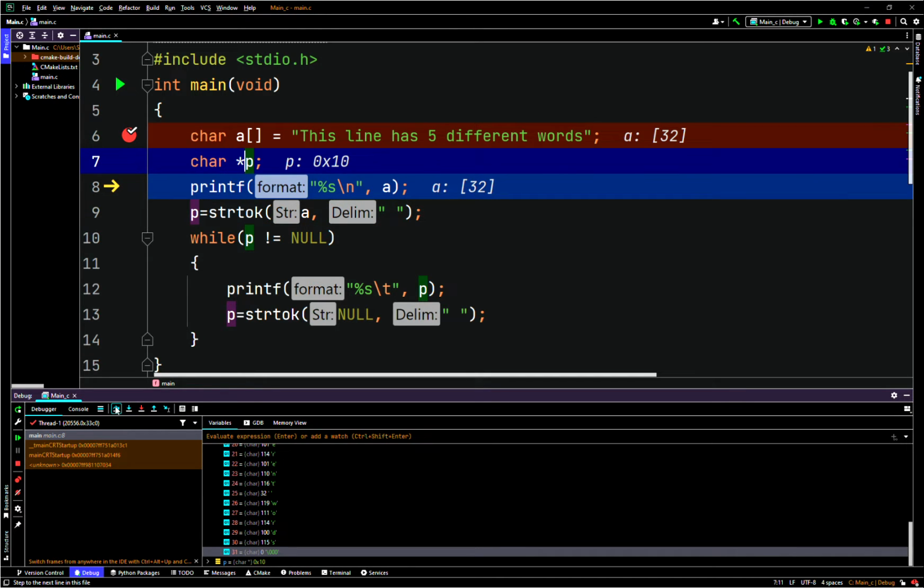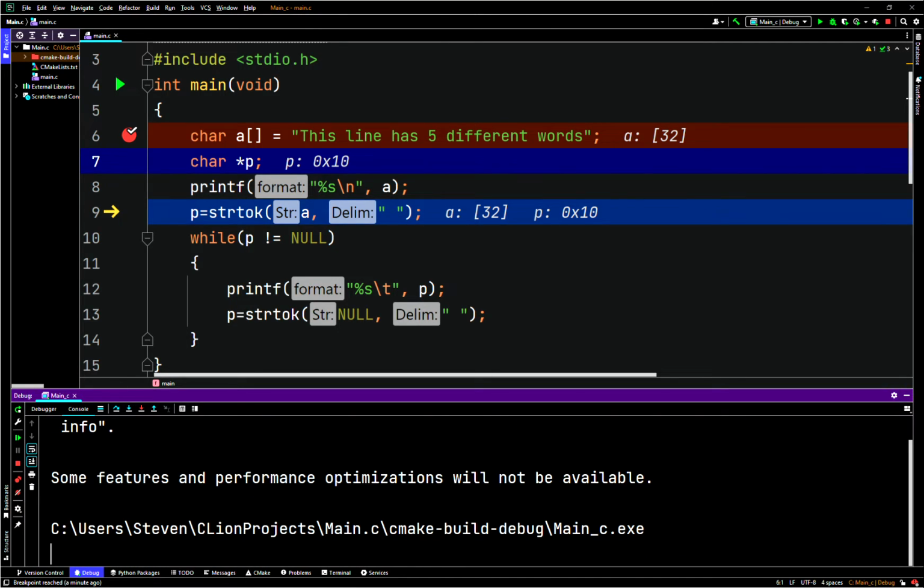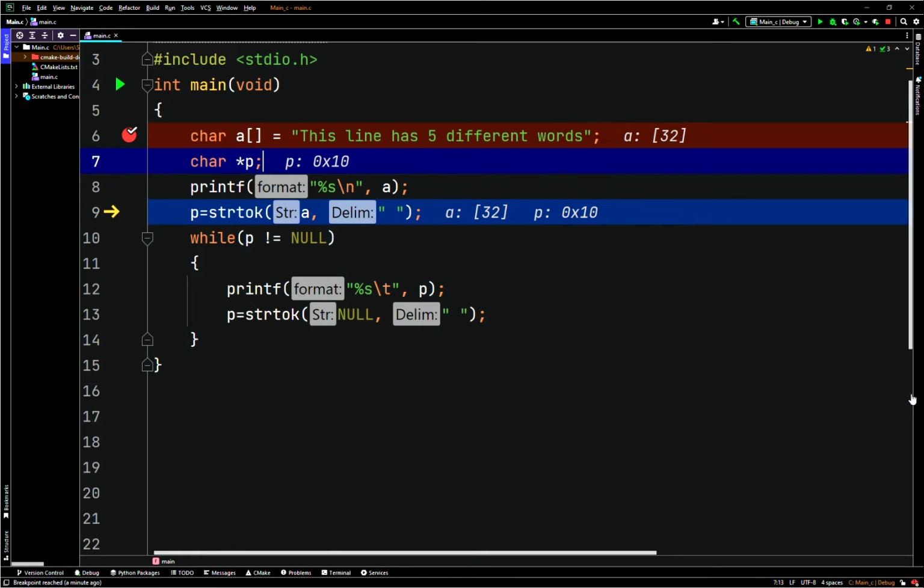So then we'll step over. So we had our character pointer variable that got skipped because it was not initialized, just declared, I guess. Then we printf. What happened with that console? I think I accidentally messed with these settings when I was trying to get the program to print out properly.